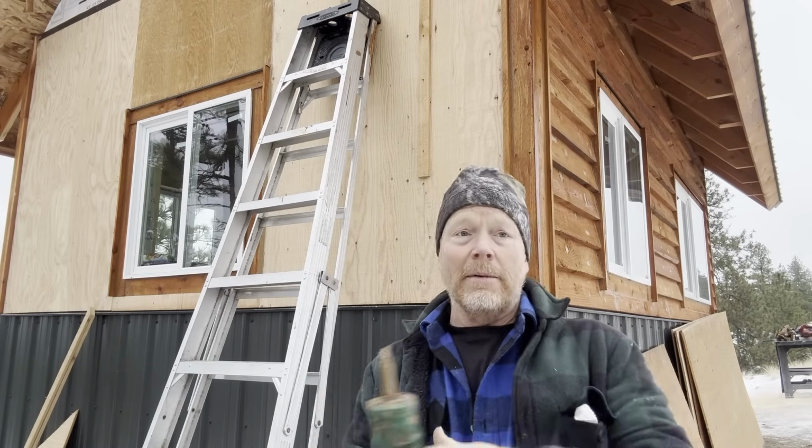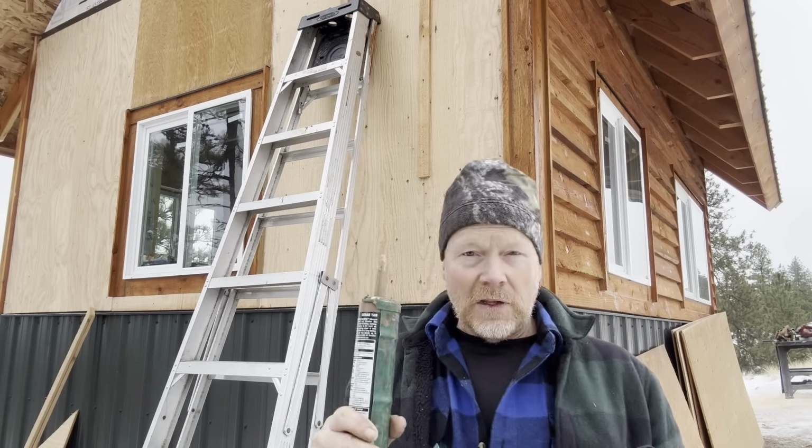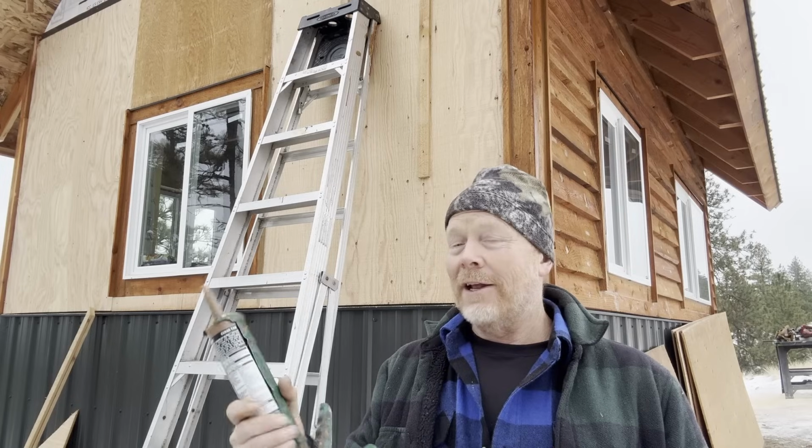So I had a couple questions on the caulk in a couple episodes ago when it was really cold. It was like 27 degrees. It firmed up nicely. I just checked it right now. Couldn't even get a fingernail through it. So I think it's going to be more than fine. I had all of the stain and all of the caulk on or near a heater for the last several hours. And it's probably 70 degrees. So that has to help, right?